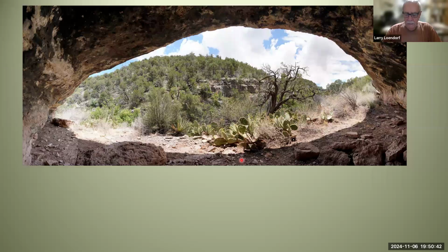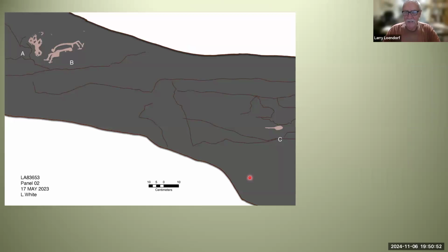Now, if you're offended by sexual scenes, you should look away. Now that I've got all of your attention, I'll show you the sexual scene. You'll see that you've got an abstract figure, and you've got two figures, obviously in sort of a 69 position up here. And we've got a tadpole. I showed this down here. We've got a tadpole because that's quite common in Jornada Mogollon rock art. And so your first inclination would be that it's fake, that someone faked it or did something.